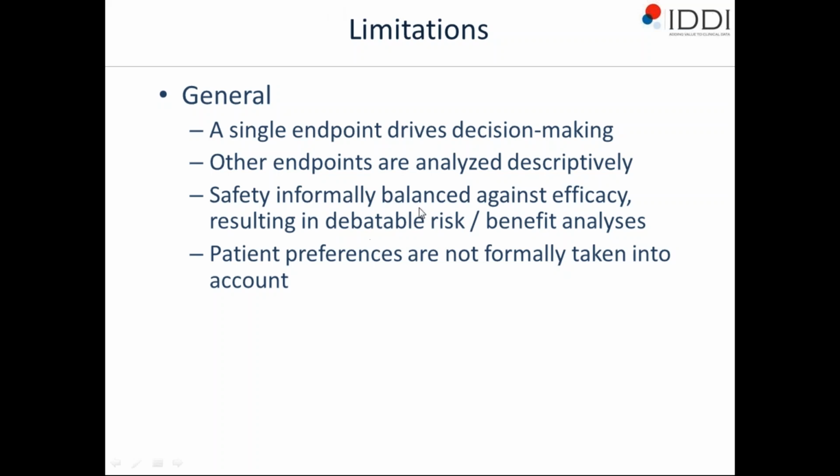And then as far as safety, we informally balance the safety problems against the efficacy, and that results in risk-benefit analyses that are debatable. And the reason that they are debatable is that we take no consideration of the correlation between the endpoints. Suppose, for instance, that in order to get efficacy, you have to induce some safety risk. You have to have a skin rash, let's say, for an EGFR inhibitor in order for it to be effective. Well, in that case, the patients who have the toxicity might also benefit from the treatment, whilst the patients who do not have toxicity would not benefit from the treatment.